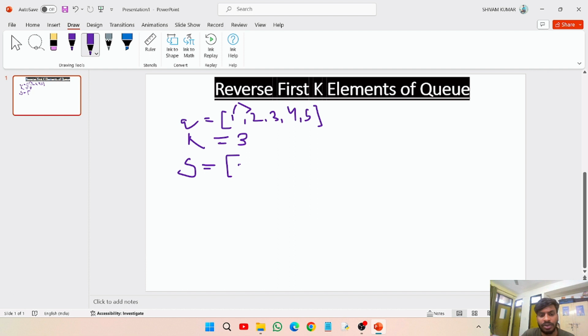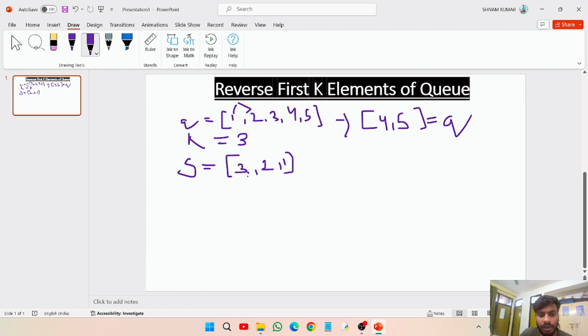In a stack, it is stored in the reverse order, 3, 2 and 1. So after dequeuing, we have the queue having the elements 4 and 5, and we have the stack in which we have the elements 3, 2 and 1.